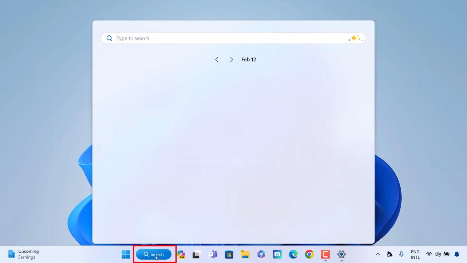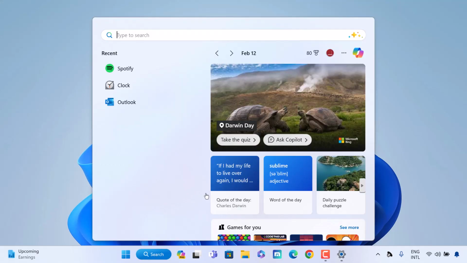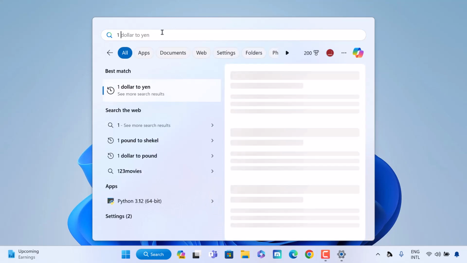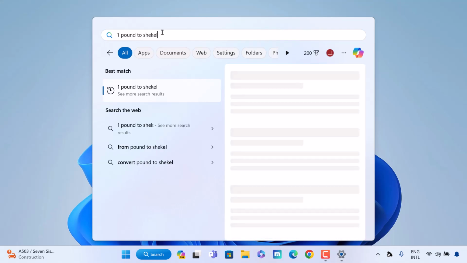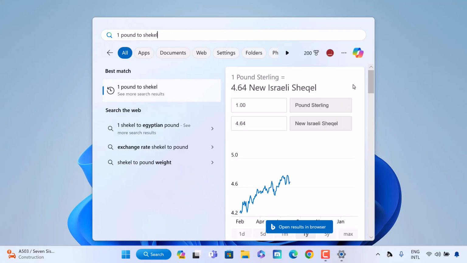Again, the next time you want to get information from the internet, you don't have to open a browser, just enter what you want to know. See that?